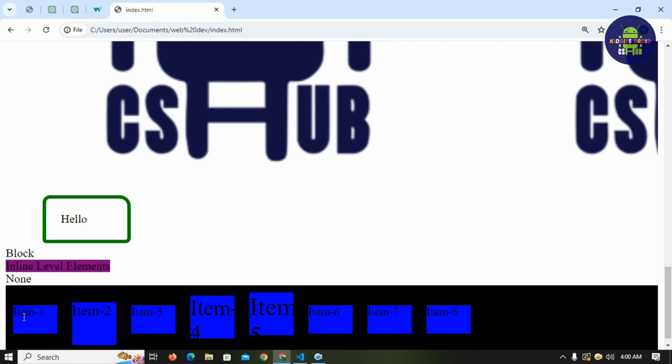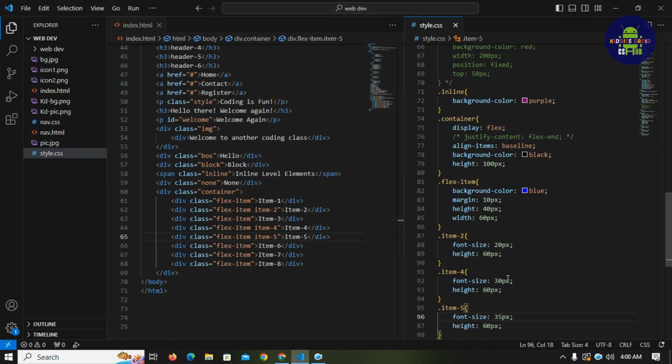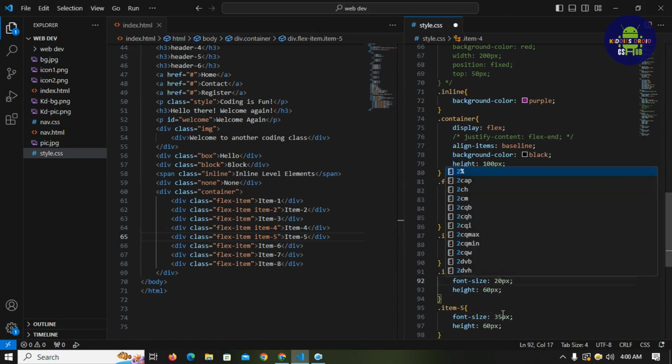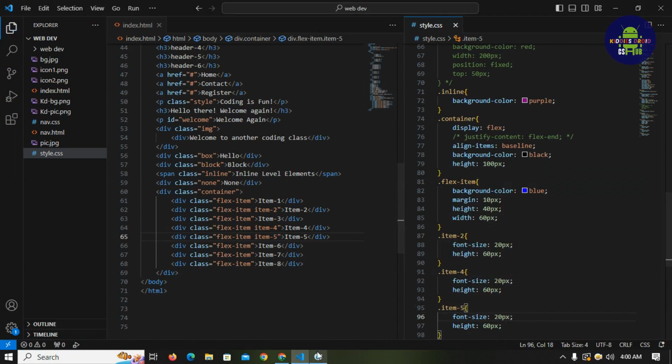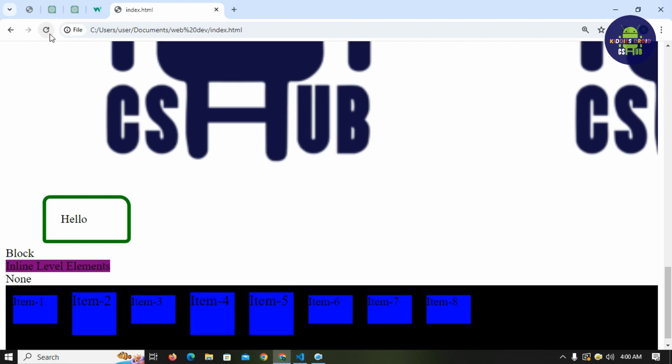I mean, judging from item 1, and then tracing it down to item 2, and then tracing it down to item 3, and then I think I'll just really reduce item 4 and 5. Maybe I should use the same font size for them instead of using different font sizes. 20. Okay, I think that's better. Okay, I think this is good.